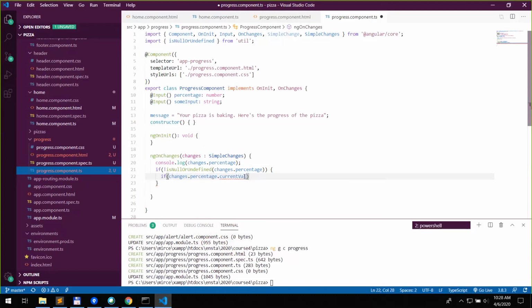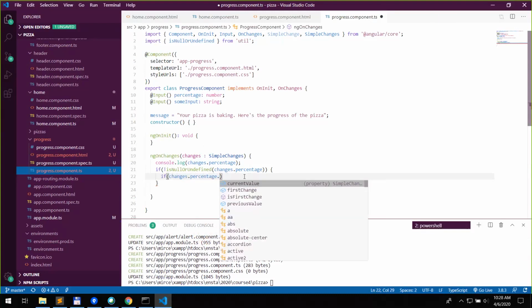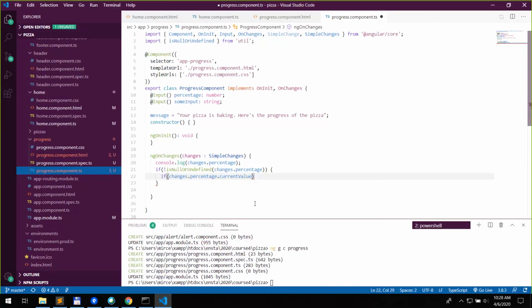You see here the IDE already shows me the variable fields because we typed this. So current value equals 100, right? We can say here this message, we refer to the message from this class, equals, hey, your pizza is ready.